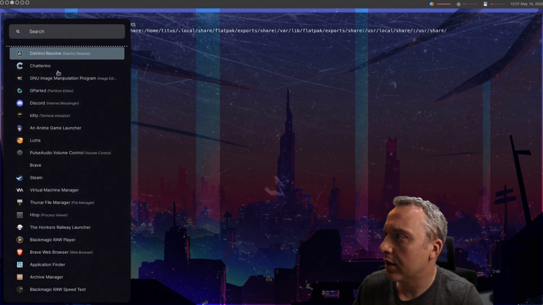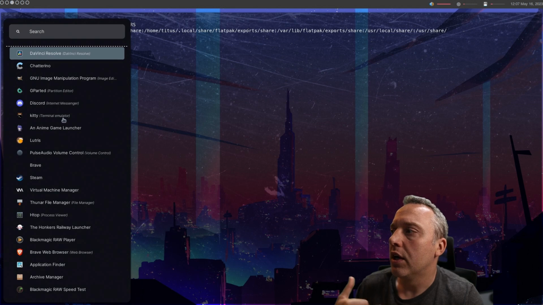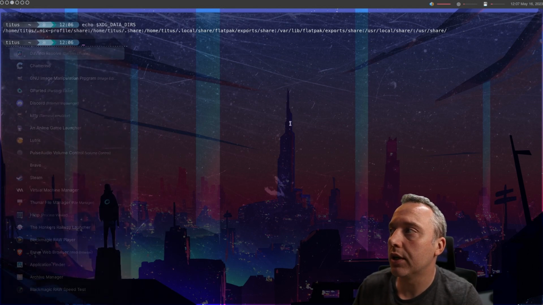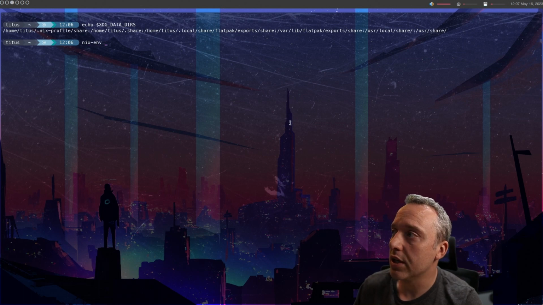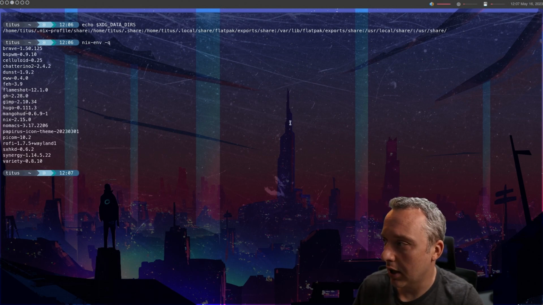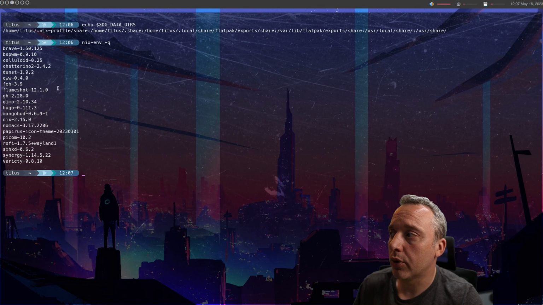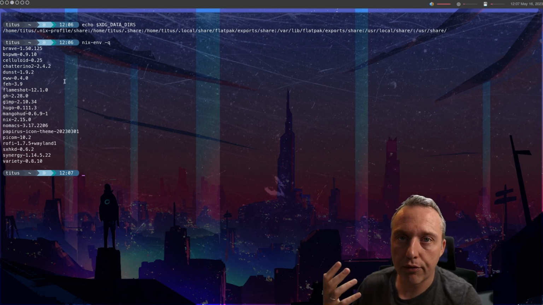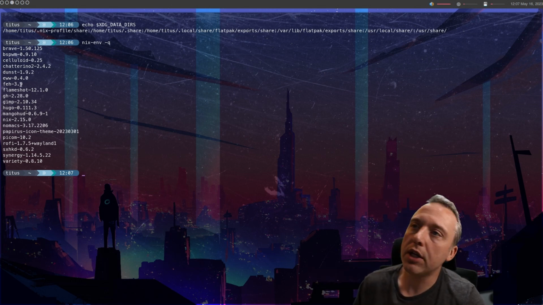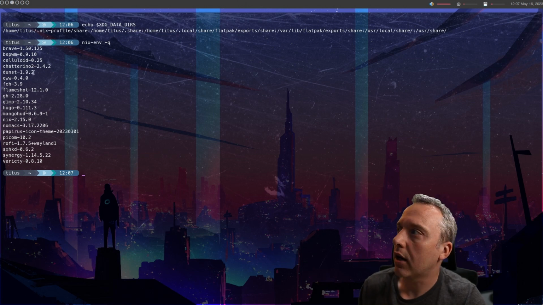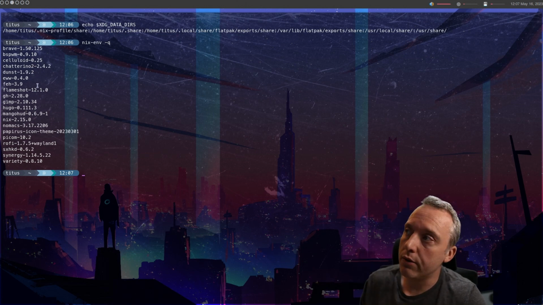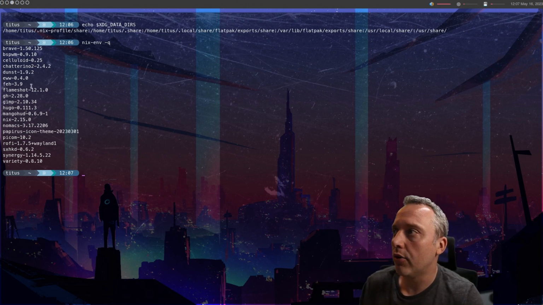A little tidbit here was like Chatterino, GIMP, and some other programs in here weren't pulling up because they were installed with Nix Package Manager on Rocky. And you can see there's a lot of programs I would much rather just pull up through my start menu. So you could symlink these, you could do a lot of different ways to hack around, but really the proper way of doing it is using XDG data directories.